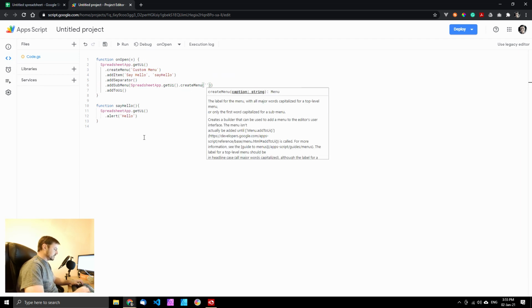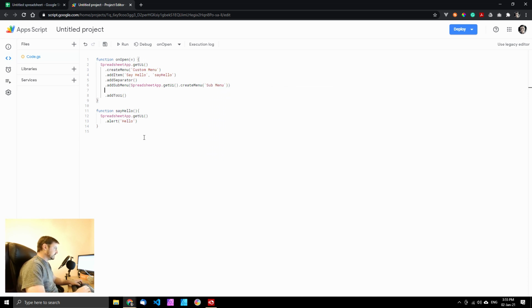and we can just call this submenu, and then within this submenu we're going to add an item. So we can just call this sub menu item.